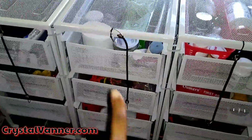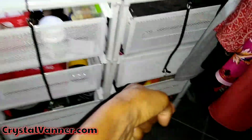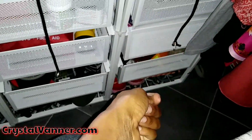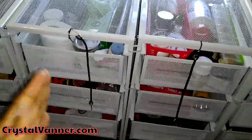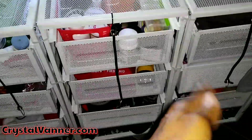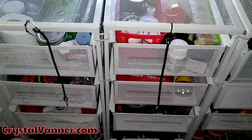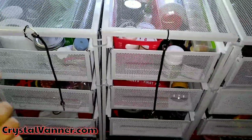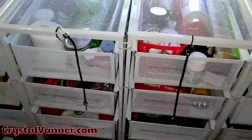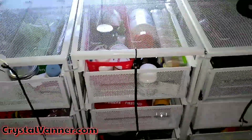I took some drawers out and put them in different spots because I realized I was going to put the toilet one here because the toilet is under the bed right here. But I said if I pull the toilet out here to sit and use it, then I can't open the drawer to get to my toilet paper. So I put that one here because when the toilet is sitting here on the floor and I'm using it, this drawer will be in front of me because I'll be sitting with my legs this way and I can pull out, get wipes, get toilet paper as I need it to take care of business. So there are some things I had to kind of rearrange.